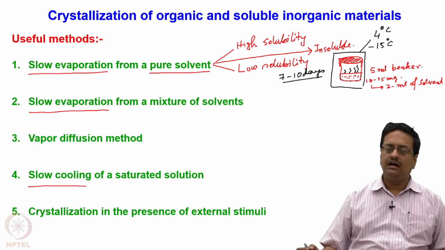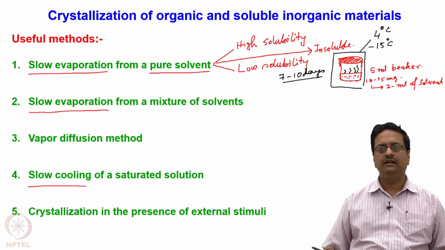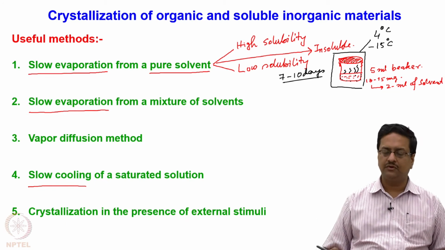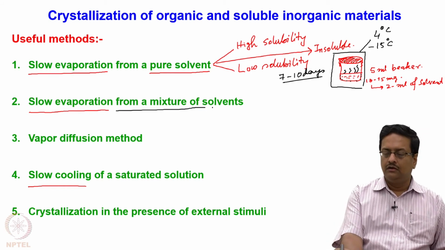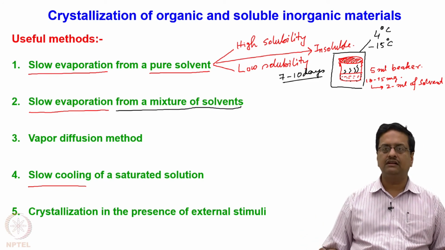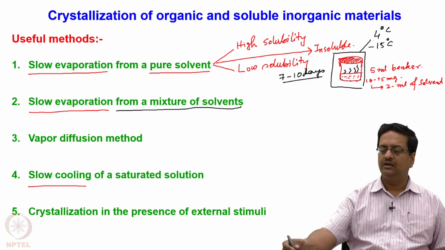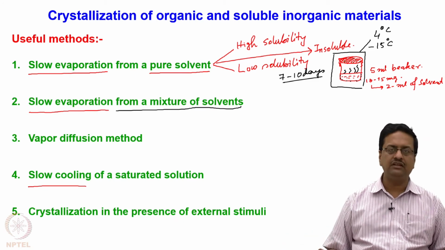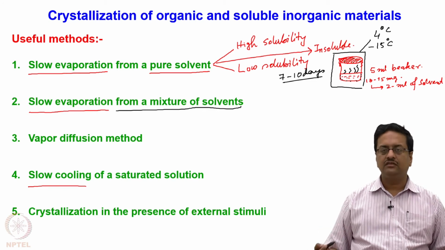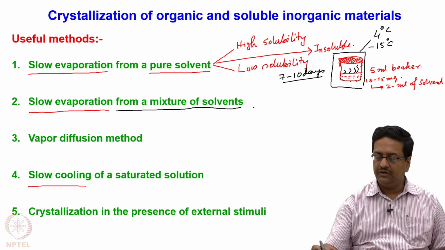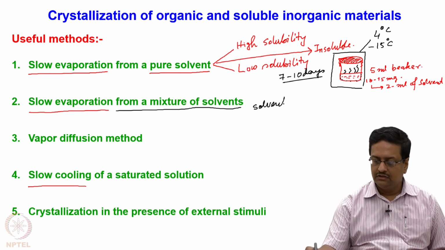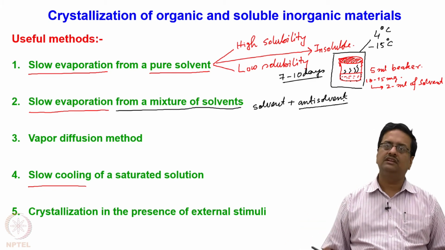This method works for a large number of different compounds where a single solvent is good enough for crystallizing them. But there may be situations of difficulty. It may so happen that from a particular solvent we may not end up getting a single crystal, but we may end up getting a polycrystalline powder being deposited from the solution. So in that case, we use a mixture of solvents, generally a mixture of solvent plus anti-solvent, meaning a liquid in which your compound does not dissolve.